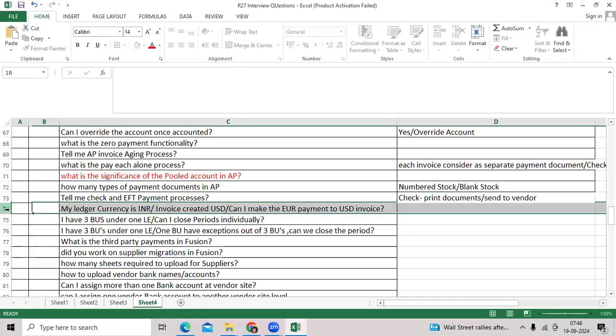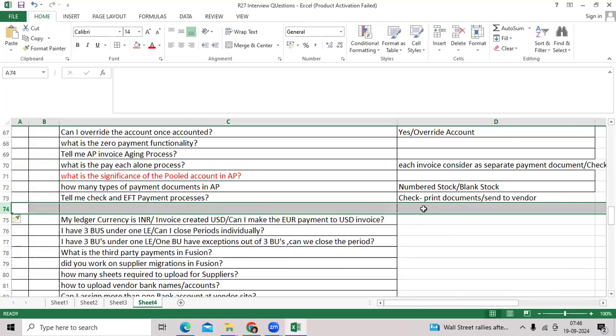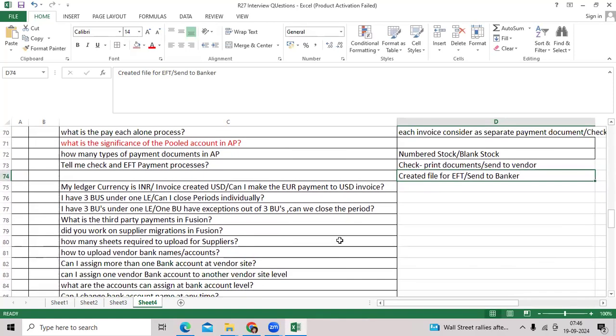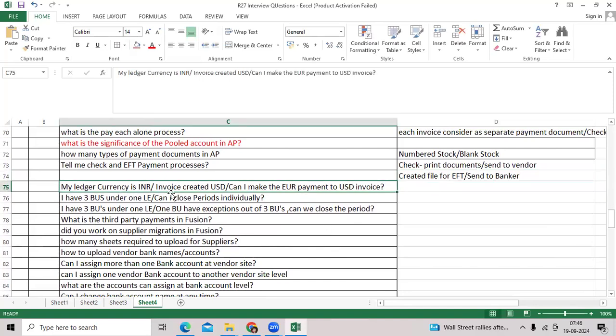Electronic: we will create a file for EFT and send it to the banker to clear the payment. My ledger currency is INR, for example Borosil. I created an invoice in USD. Can I make the euro payment to a USD invoice? Yes, sir.